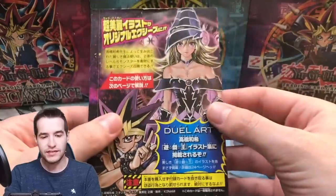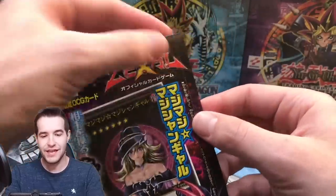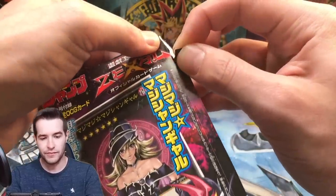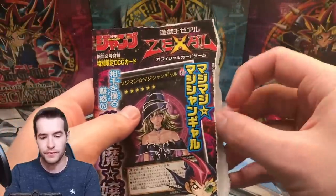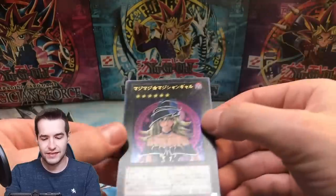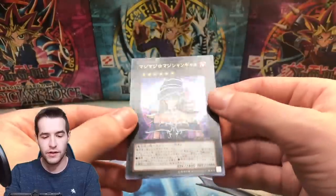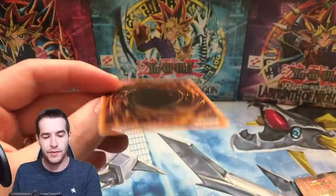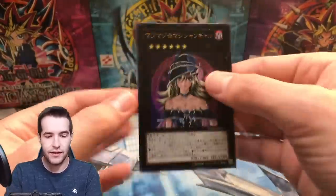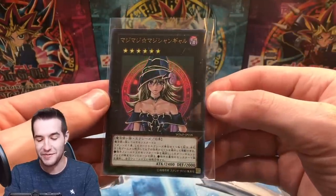So it's Zexil — it is clearly not an English product because there's not much English on it. You rip down this part, and it's going to hurt a little bit for some people. It's Zexil, so it's not crazy old but it's a little bit old at this point. Let's see how bent the promo is — it is definitely a little bent, but really not too bad. It's turned a little bit right here but that's really not that bad. Maybe that could be flattened up. Still a really cool card. I'm not sure what this is worth — I'll pop it up. I just kind of wanted to open it; I probably should have kept it sealed, but you guys know how I am with opening stuff.